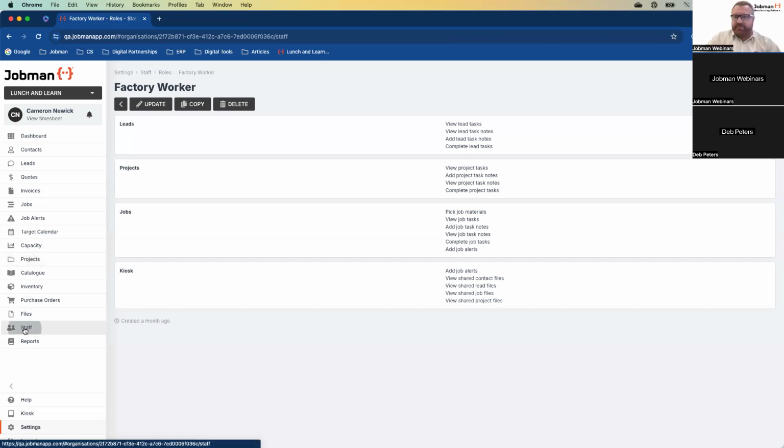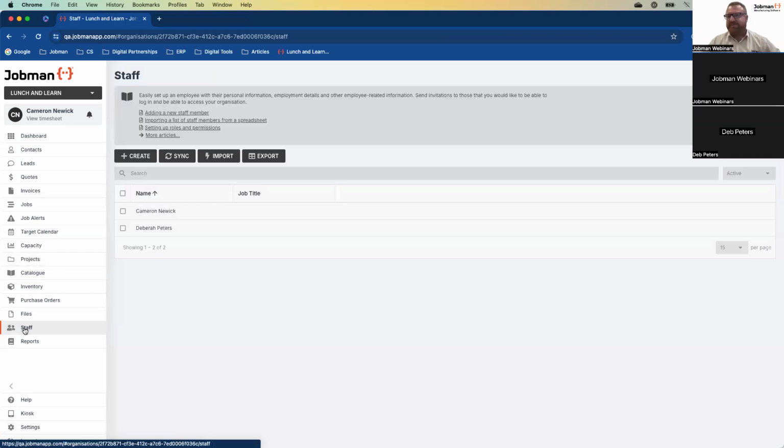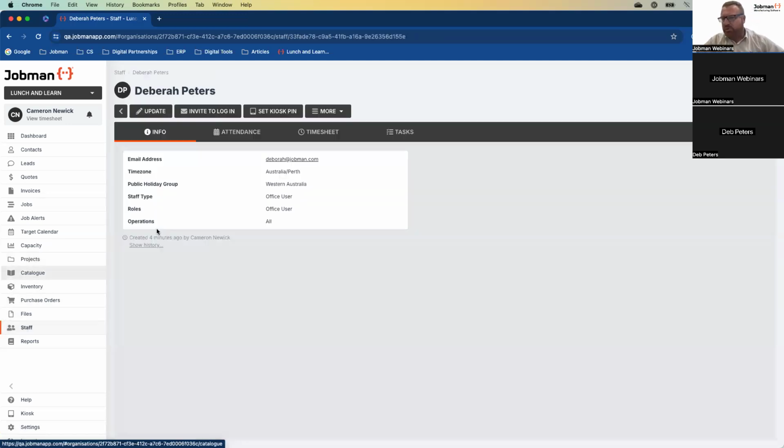So that leads to the second part, which is how do I then invite my staff to this kiosk mode? This is amazing functionality in the software. It's very easy. A common question we get is, does Jobman have an app? Can I download it onto my staff's phones? The short answer is yes, Jobman is an app. No, it's not available on a web store. So you can't go onto the Google Play Store or Apple Store and download it. Why? Because we don't really want you to pay for something that we offer as part of our software service. We want to be in control of it, and we see no reason to have to pay a third party for you to be able to do that.